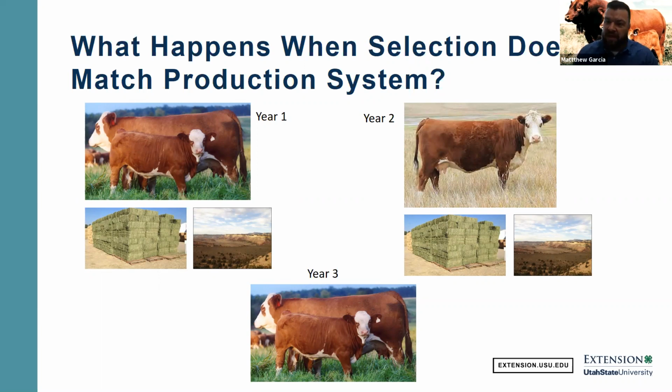Now, a lot of producers say, well, maybe that was a management thing. Maybe there's something else. I still think this is a good heifer, or now she's a cow. But when she's open, she's still utilizing your production resources. And she's not paying for any of her groceries or any of yours. So she's still utilizing your supplementation program. She's still using your range resources. And basically, she's not producing anything for you. So if she's not paying for it, you could incorporate another cow in there, another heifer in there, theoretically, that could be utilizing those resources and be paying for some of the bills going forward.